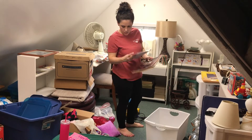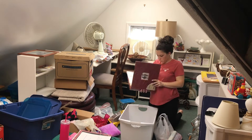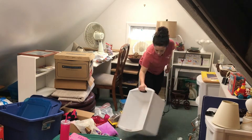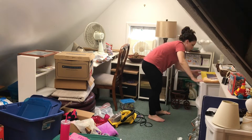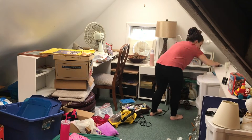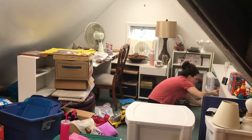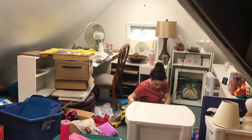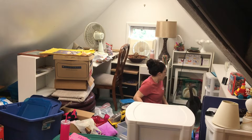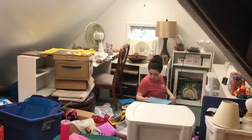The attic has been difficult because it's a mix of my kids' things and my childhood things and everything in between. I have spent hours and hours up here, and you'd think by now I would have made a larger dent. But it's so easy to get overwhelmed — the decision fatigue is real. You only make a tiny bit of progress, but it's better than it was before.